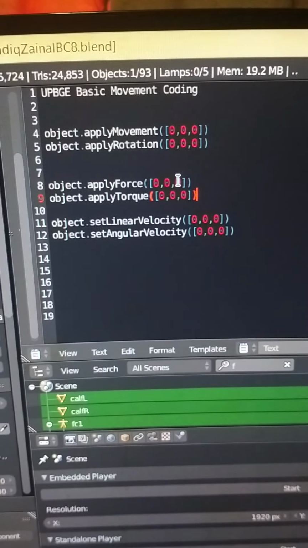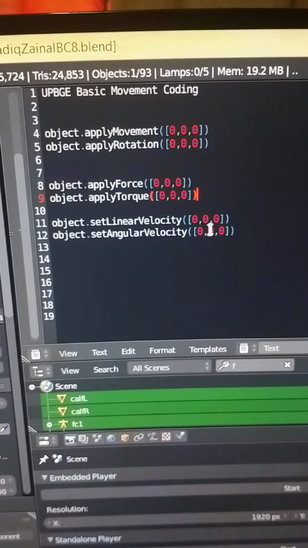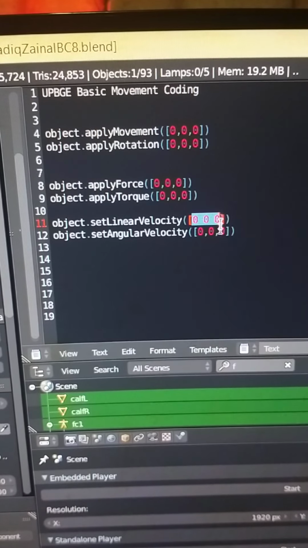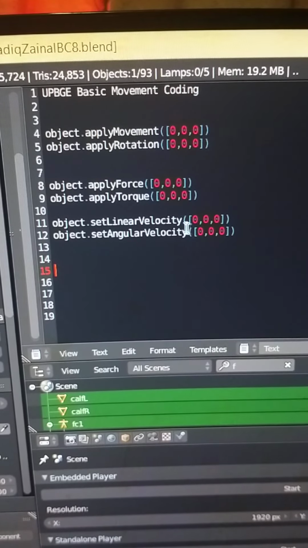Forward, move left, right, it could have impact, but up and down it won't. But this one has impact on all three of these values. When you use object.set linear velocity or angular velocity, if you set the Z value and the Z is locked, then it has effect. That's the best part about using the linear and angular. But it's lesser than this one.